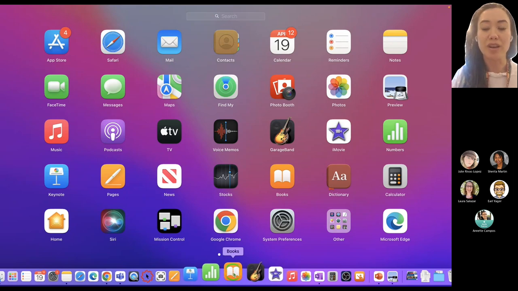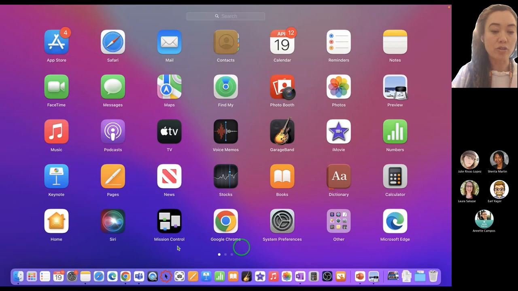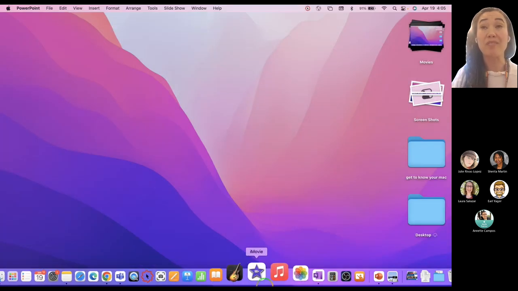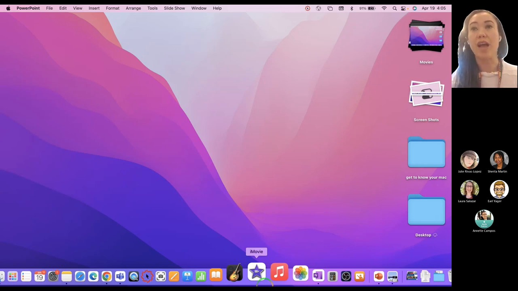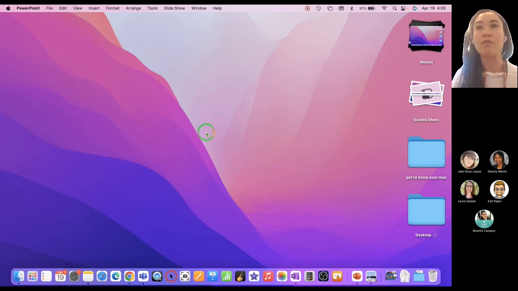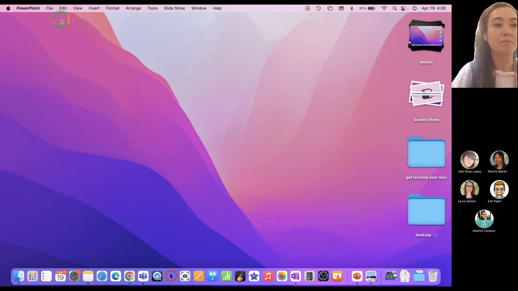As a teacher who is working with students that have way too many things on their dock, I'll also recommend to my students to clear out some of those things that they can't use. Like again, the App Store is not functioning on the student Mac. So I'll tell them to go ahead and take a moment and drag that item that's taking up space out of the dock. And so those are recommendations that I have.